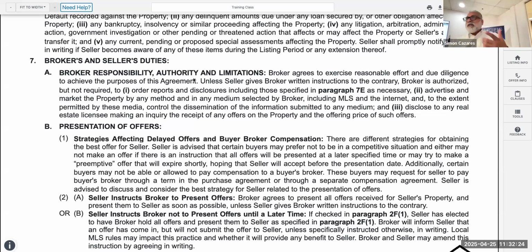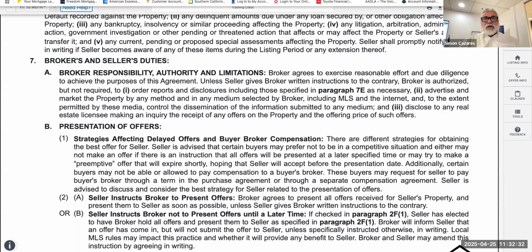So this is where a lot of agents get the misunderstanding, okay? And I apologize if I'm going a little over my time. If you need to jump off the call, by all means, please do so, not a problem. But I'm going to continue. And this is also being recorded, so at any given time, you can go back and research this recording.